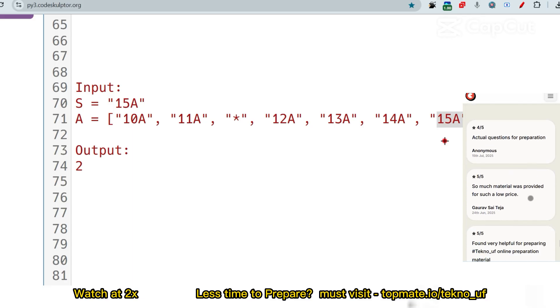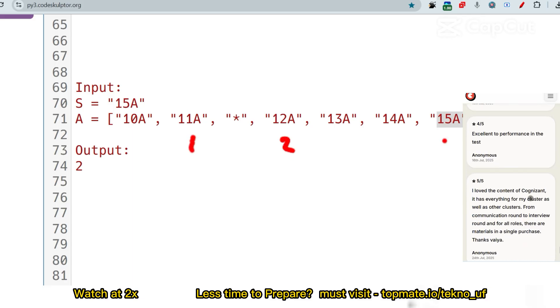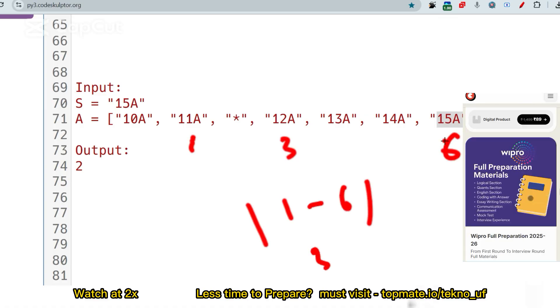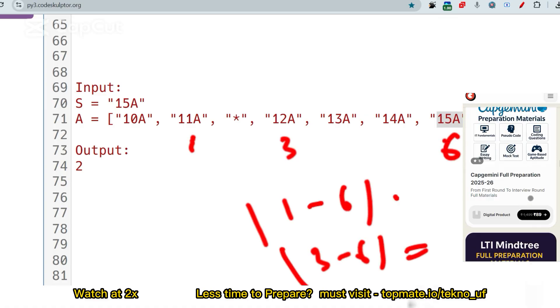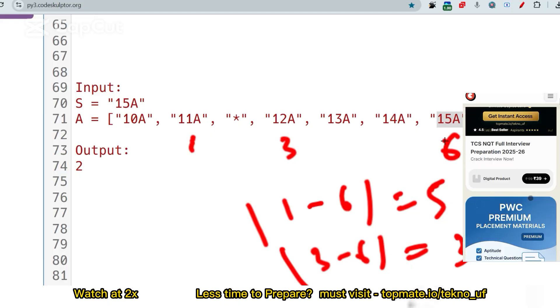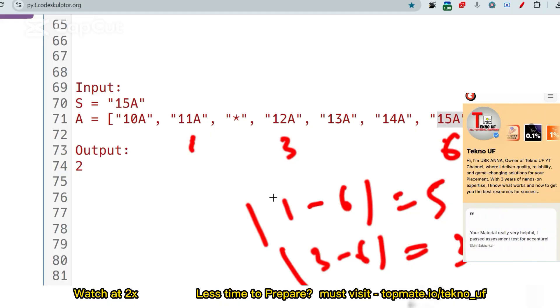You have to now calculate the distance between the seat and the nearest corner. What is the nearest corner? This is the one, this is 3, 4, 5, 6. So this is 6. You have to calculate 1 minus 6 and 3 minus 6. What is the nearest? 5 and here it is 3, so this is the nearest. So output should be 3, not 2.